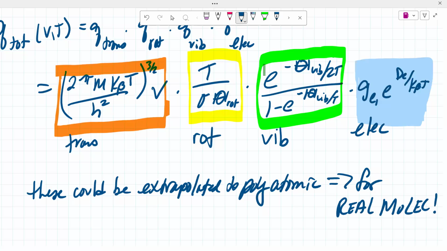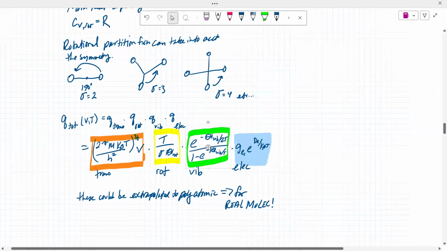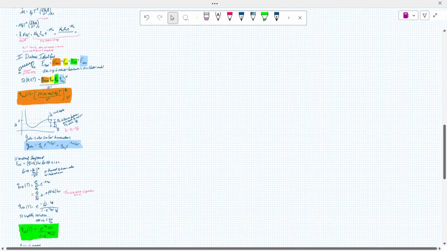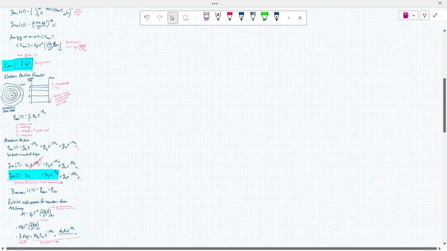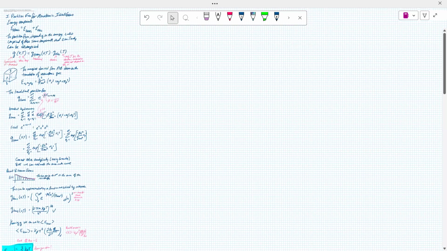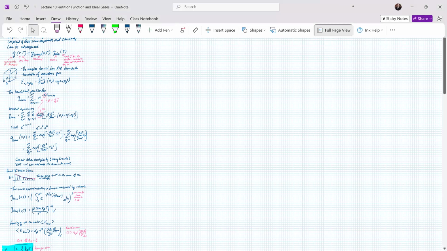All right, so there you have it. We have now seen the partition function and how this applies to all of these 4 terms. We also saw some interesting things today: these partition functions for the ideal gases drew on some of the things that we had solved in quantum mechanics, and even a couple of things we didn't solve together in quantum mechanics, but that could have been solved.